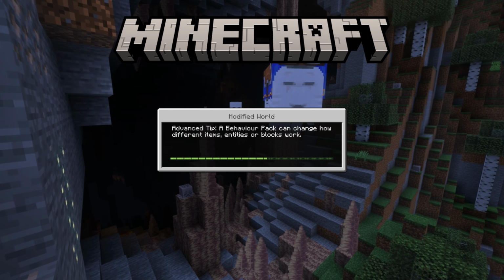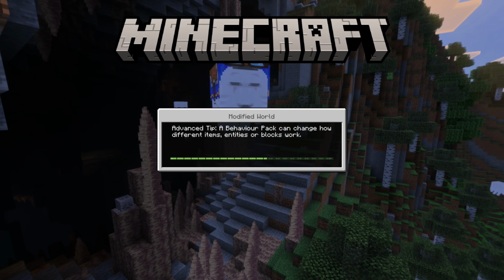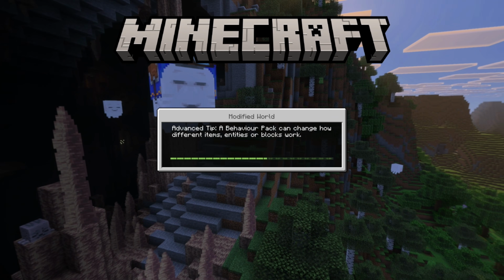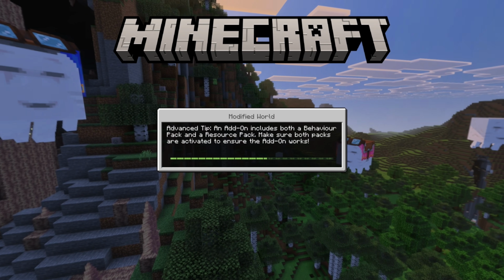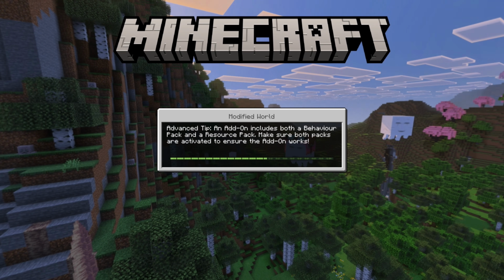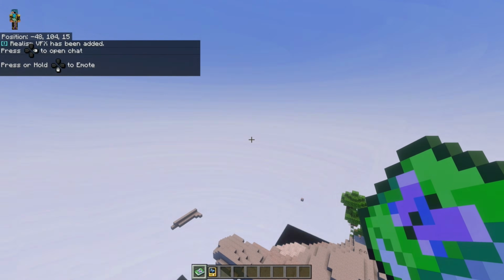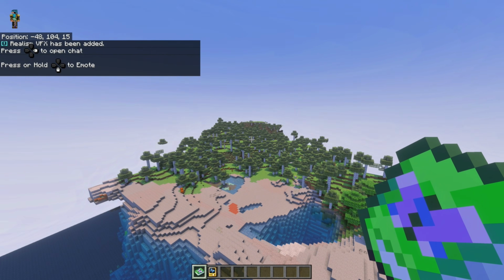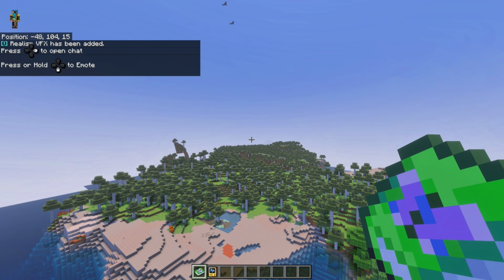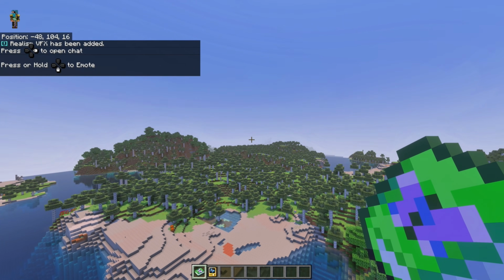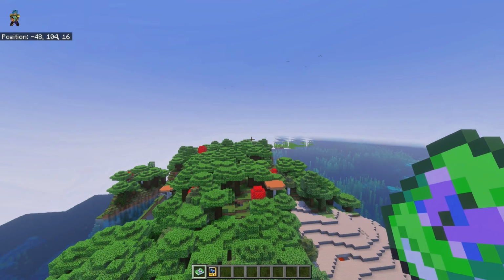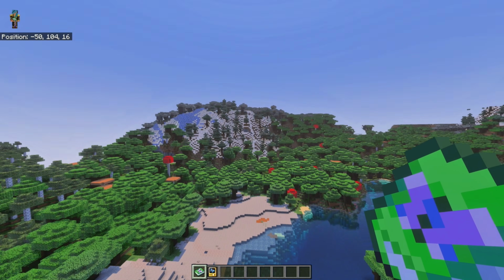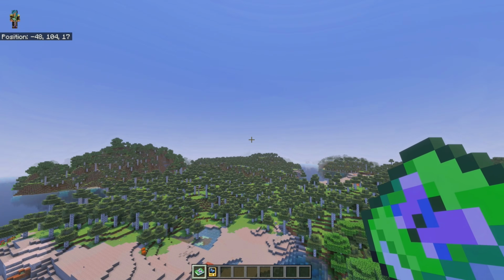So let's see how this looks straight out of the box with vibrant visuals. I haven't tested it. I haven't seen it. I'm going in absolutely blind. I do like my first reaction in these videos. So let's see. Let's load it in. Here we go. Well, we got birds flying around on the top. Gonna let everything settle, let everything load. We'll do a little spin as well. Paint the world as we go.